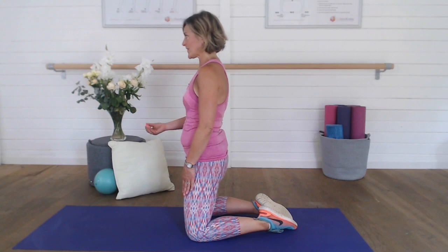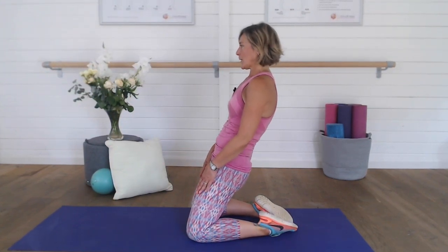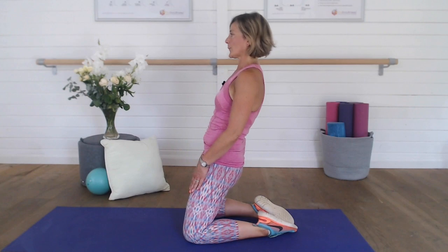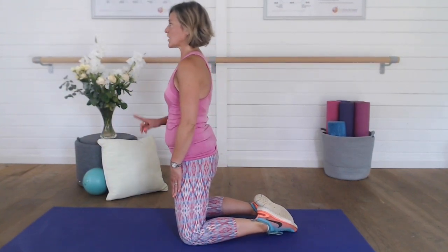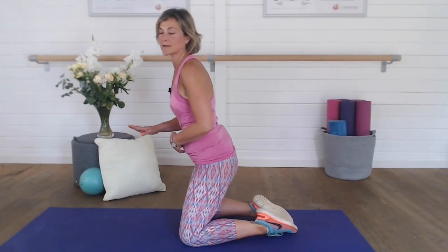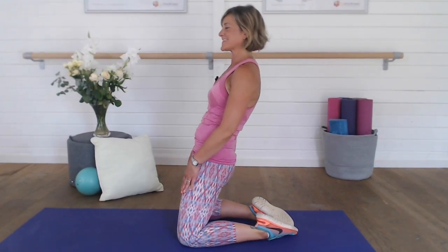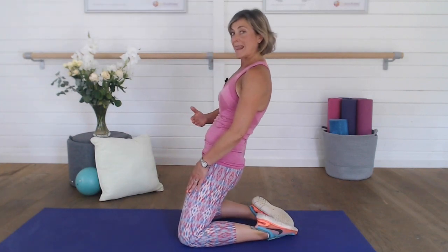So you're going to breathe out, zip up an imaginary jacket, breathe in, come back up to vertical. Keep the big toes together and the knees spaced. Breathing out, hinging back from the knees, breathing in. Now try to avoid the mistake of sticking your bottom back when you do this. You don't want to be doing that, okay? You are just breathing out, hinging back, back, back, feeling that stretch in the front of the thighs and breathing in. And you'll feel your pelvic floor activate and lift up.